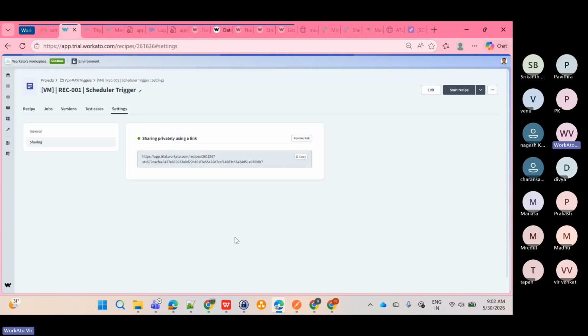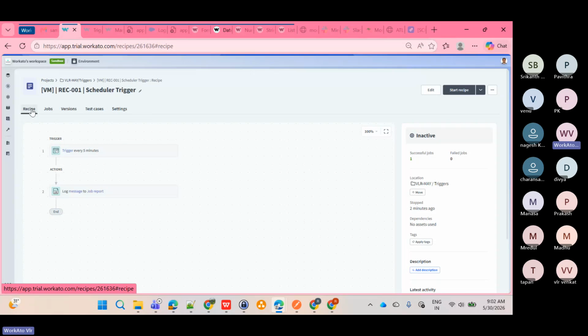Nothing will happen, because we have shared a public URL. After that, if they want to modify that particular thing, they need to install it. If they make any changes, it won't reflect for us. It's a completely different scenario. So these are the things. If you want to test the recipe, you can test it from here as well, rather than from the edit page.